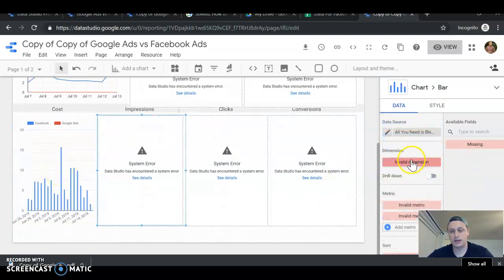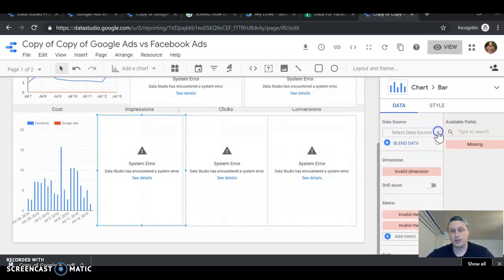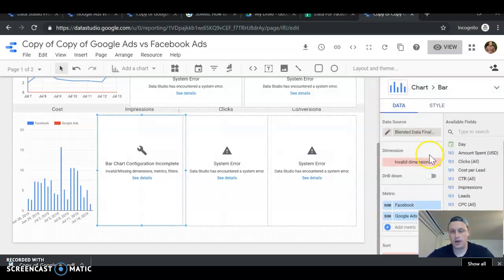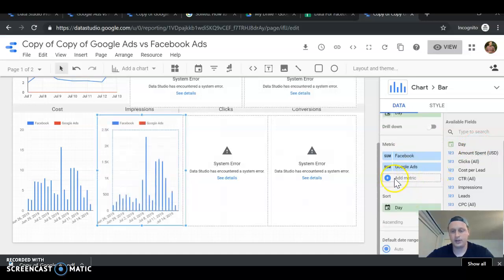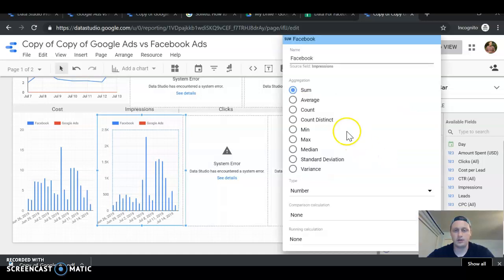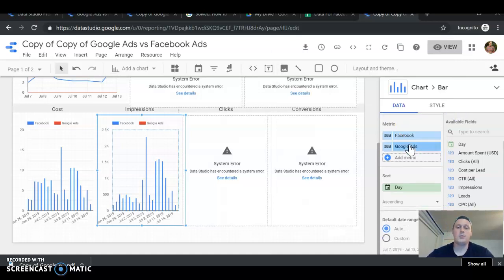I want to make sure that it does it right for you guys 2 times in a row. Remember, we need to find our blended data source that we created, run back, drag in our day, and let's see if this one's correct as well. This one's impressions. So yes, this one's correct as well. Hopefully that's how it works for you guys, but if not, you know how to change the names and you know how to upload the right things.